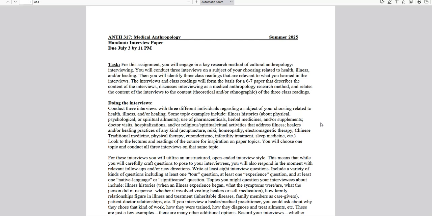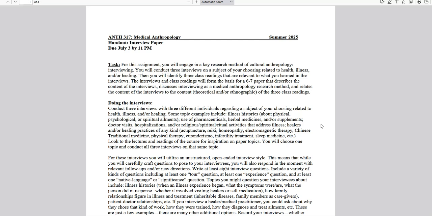We've already talked in the second lecture, in the lecture for Unit 2, about the research methods that cultural anthropologists use, including medical anthropologists. And as I discussed in that lecture, interviewing is a really important part of the research of anthropologists. I more specifically talked about different ways of approaching interviews, different kinds of questions that cultural anthropologists use, etc. So the starting point for this assignment is that lecture from Unit 2. You're probably going to want to go back and look at your notes from that lecture and/or watch that lecture again.